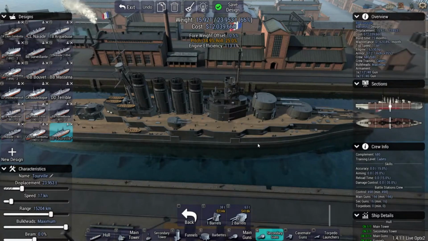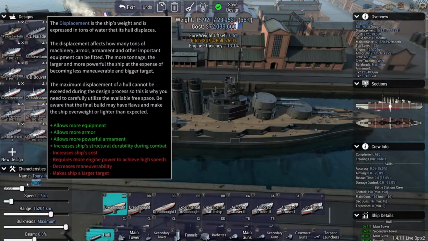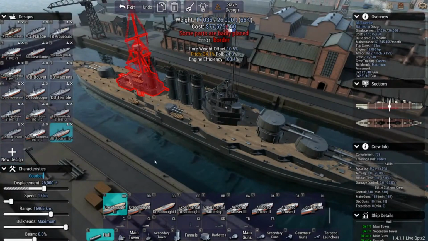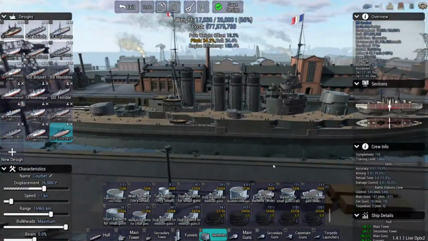All right, so we got the Corvette class. And we got a speed of 21 knots, a displacement of 23 or 25,000 tons. How big can we get with this? Yeah, let's go to 26,000. So we'll go to 26,000. We'll get a little historical with it.